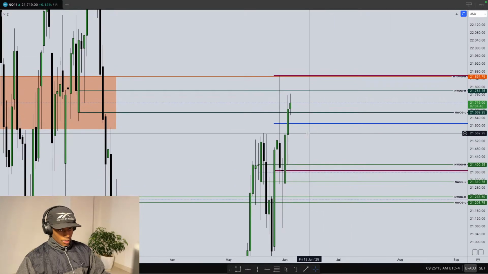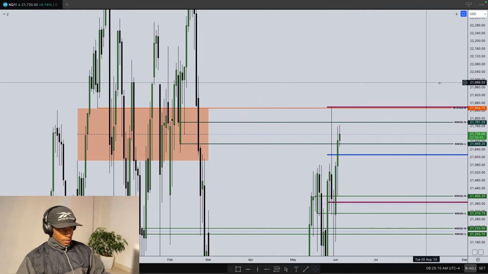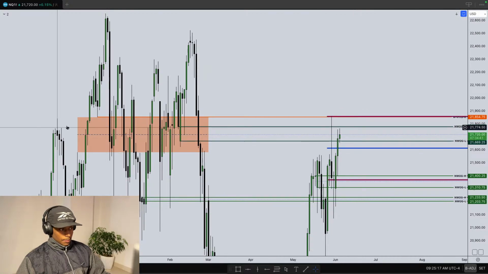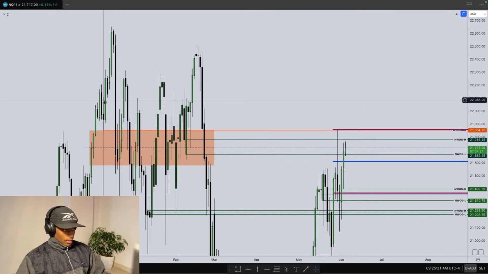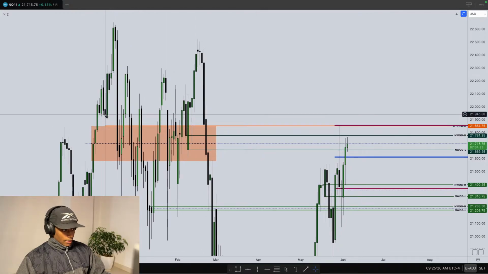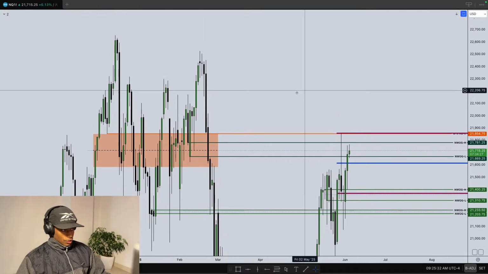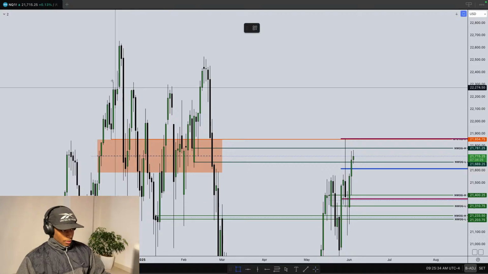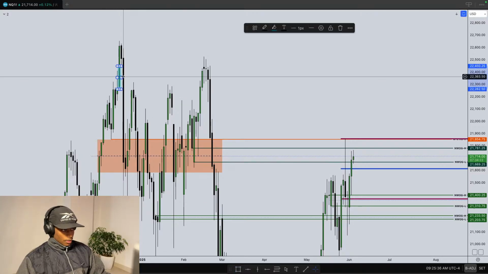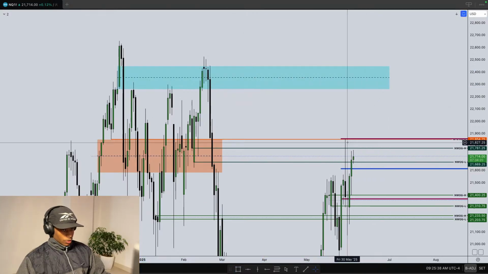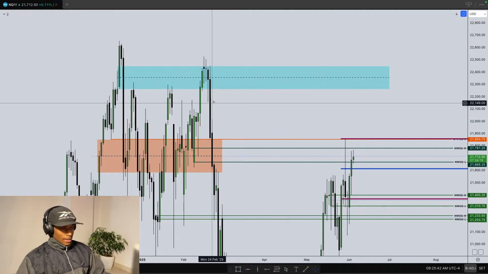Okay, dropping down to the daily chart. Since we are so deep in the weekly inversion fair value gap in here, I would give more attention to the daily and 4 hour inversions, which in this case would be right up here. So long term, this is what you're looking at. If we can reach above this, first you look at this, and most likely, that.